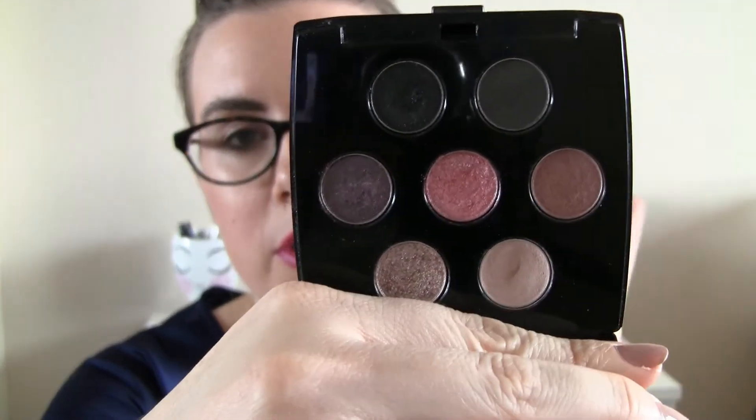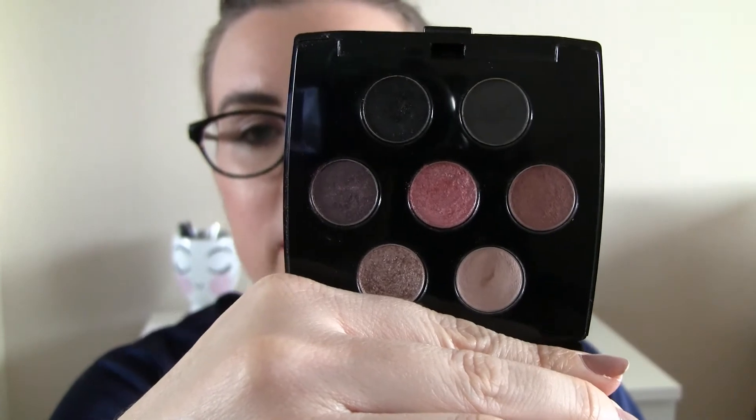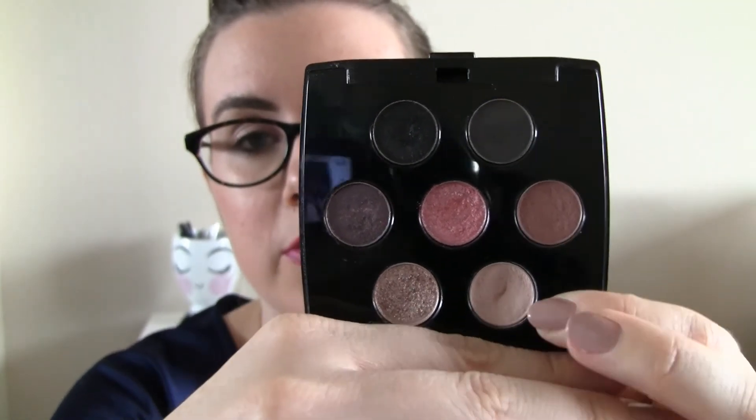Really quickly, my mini palette is this Lancôme palette I got as a gift with purchase. So this is what the inside looks like. For this one, I have actually been focusing mainly on this shade right here — I've been using that as like an all over lid shade to set my eyeshadow primer. I'm just going to be using this one for now and then move on from there into the other shades. The pans on this thing are like deceptively deep. I thought this would be really easy to get through as long as I was using it consistently, but this is going to take a while too.